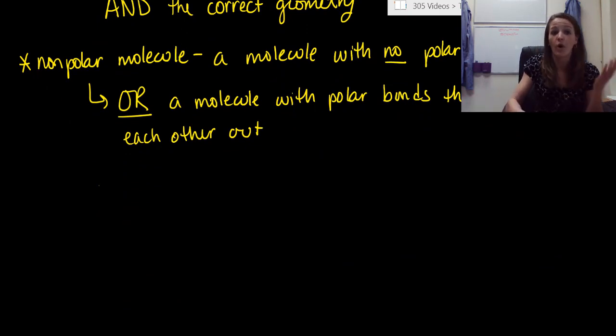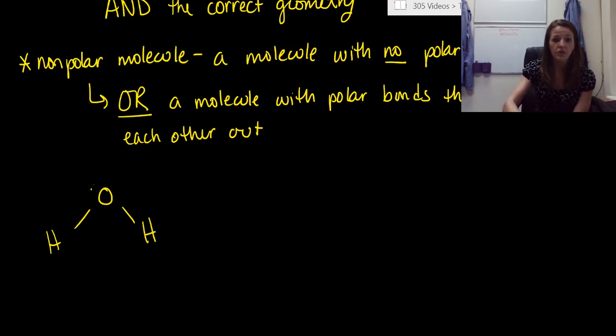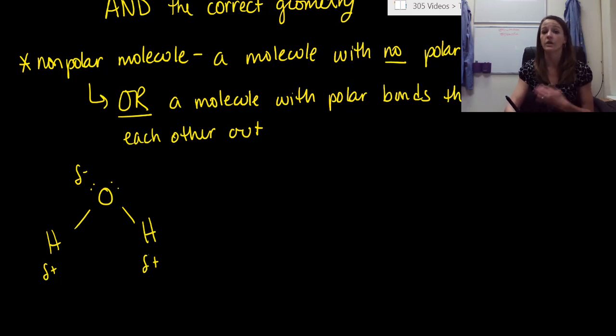So let's start off with water, since that's what this entire module is about. So let's look at H2O here. First thing we want to do, you absolutely have to draw out its correct structure. So we know it's bent, it has an angle of less than 109.5 degrees. Now what we're going to do is label our most electronegative atom. It's oxygen, for sure. Oxygen is definitely more electronegative than hydrogen. Recall that oxygen is your second most electronegative atom.